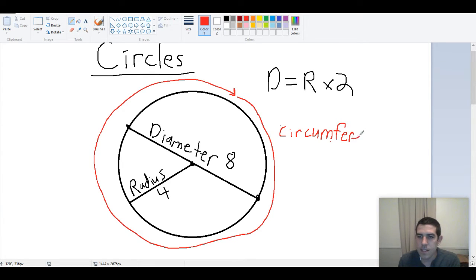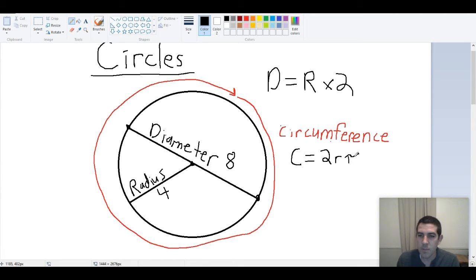Now it's not as easy to figure out the circumference using the radius or diameter because it goes all the way around. A circle is not a straight line, but there is an equation to figure it out. How can we figure out what the circumference of this circle is? We'll use the same numbers we have here, 4 and 8. Well, a huge part of this unit is just going to be equations that I give you, and you simply plug in the numbers. So the equation is circumference equals 2 times the radius times pi.